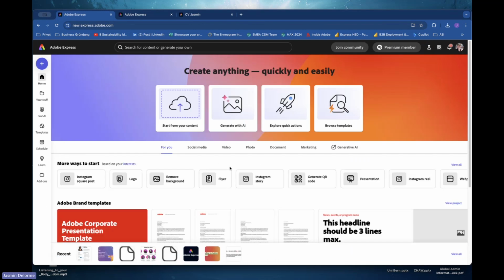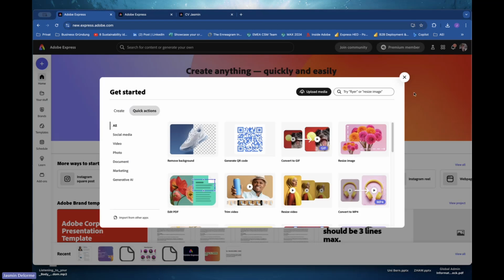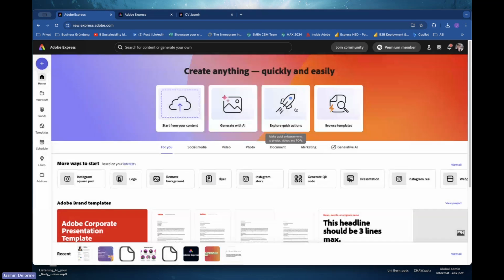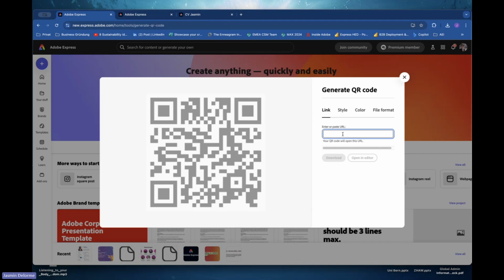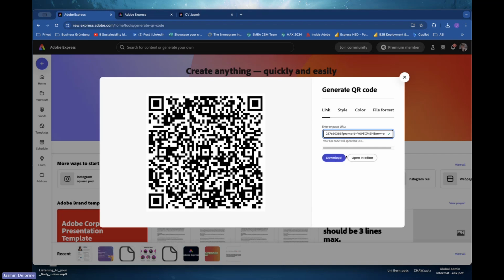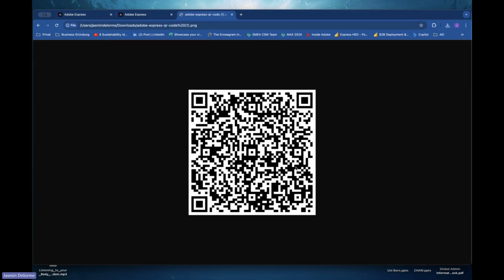if you have the CV and you want to have it as a QR code because you want to share it during a meeting, or on a business card, you can go to quick actions on the front page, on top, explore quick actions, and generate a QR code. Here you can just add your link and create a QR code, which I can probably pop in here as well. If you scan this QR code with your phone, you will see the CV as a web page, which I find really cool if you want to share your stuff digitally.